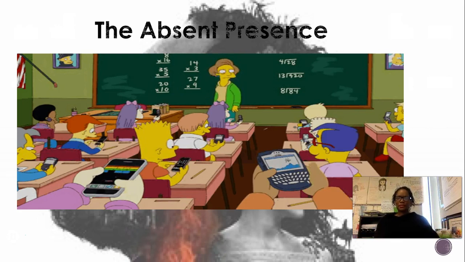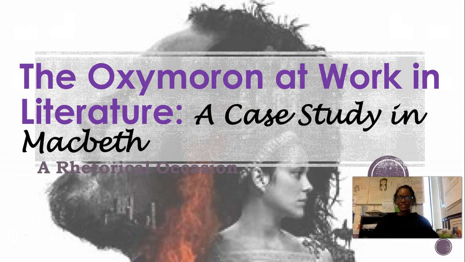And you're probably thinking, well, where did that come from? Those two don't even go together. And you're exactly right. And so this leads us to our discussion today. We are going to be talking about the oxymoron at work in literature, a case study in Macbeth, a rhetorical occasion. And hi, this is Miss Miller. Welcome to our classroom channel.